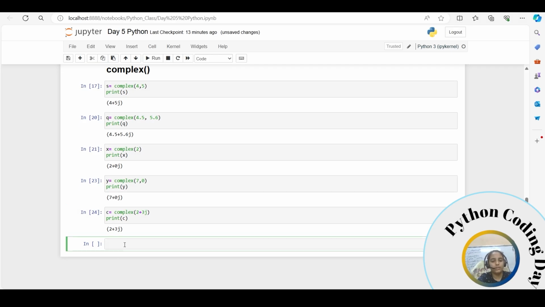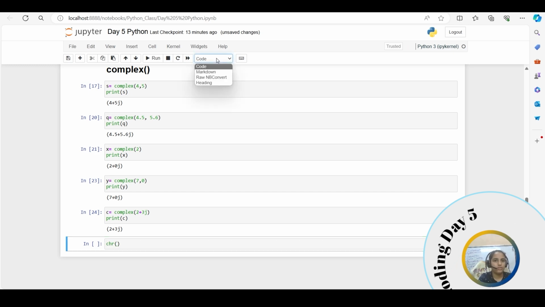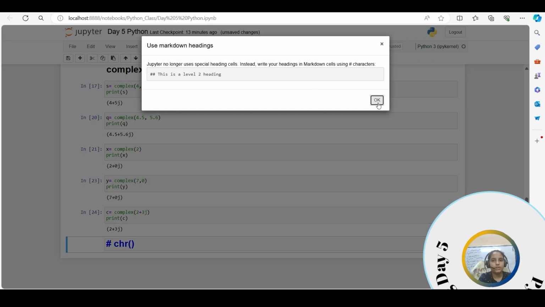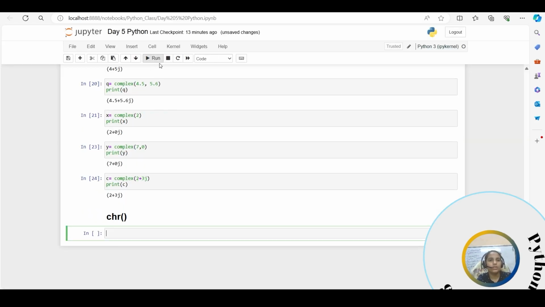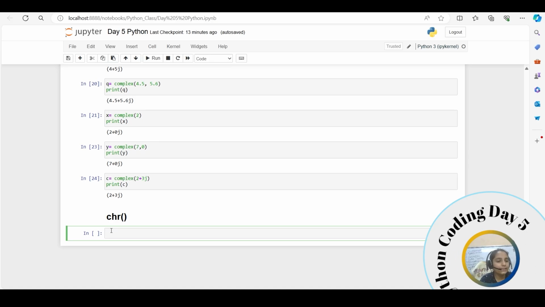Now we have a character function. The character function is used to define characters. Like if we write the number 97, it will give us the character A, the small a. So from 97, it starts from the small a and then goes on.